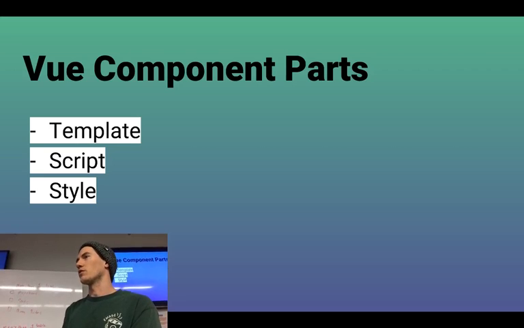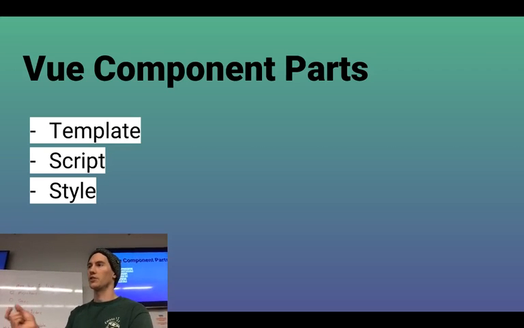Cool. Other questions? With these three pieces in each component, how are they separated? With tags. Okay. Yeah, so there's just a template tag, same as an element in your HTML. You have an H1 or an H2 or a P tag. You just have a template tag, closing template tag, script tag, closing script tag. Yep, and a style tag.